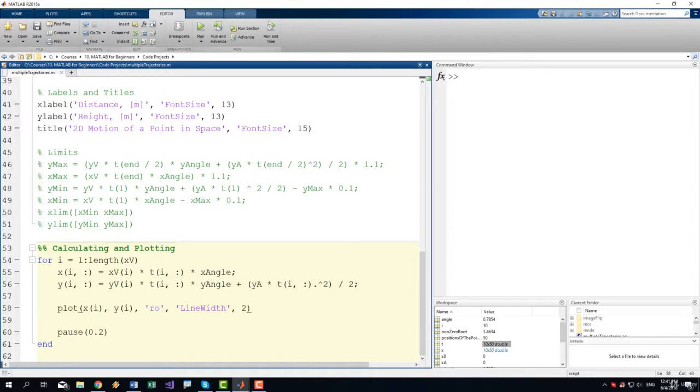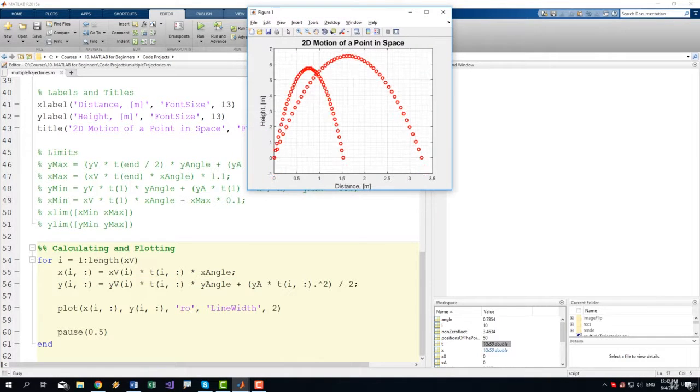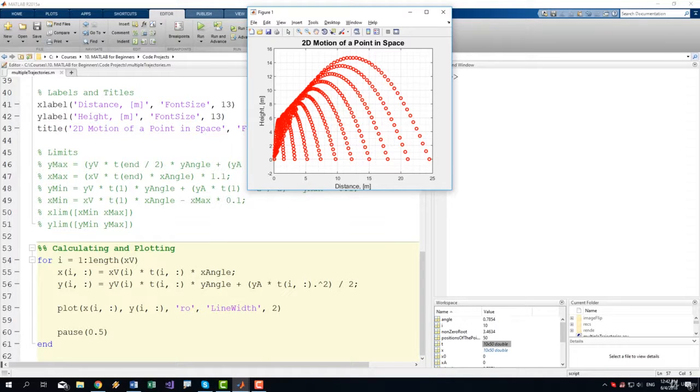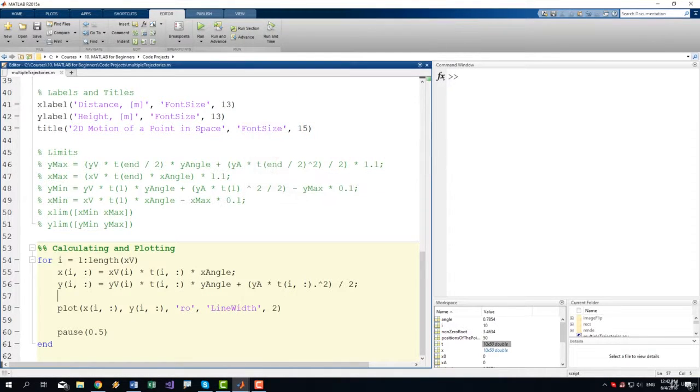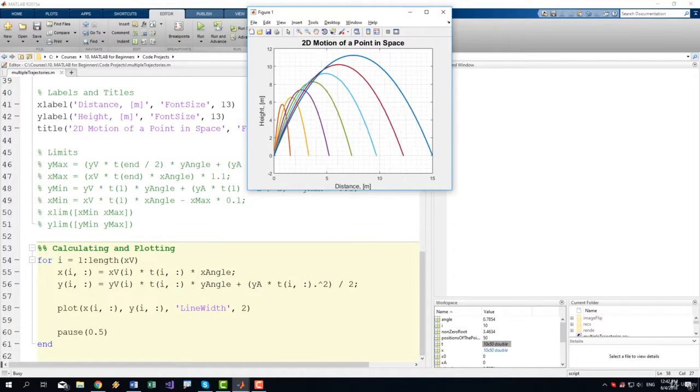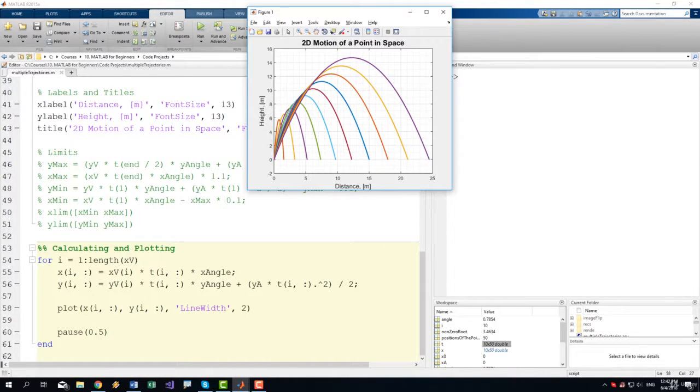Finally. The plotting, however, doesn't work yet. We're trying to plot points. Instead, we must try to plot whole vectors. So every time we calculate a vector and another vector, we want to plot it. Let's see. And it's kind of working. We get all of the vectors that we want, but we have to fix our limits. So let's remove this from here. Let's remove the colors altogether. Now, you can see that we get beautiful lines with different colors. We only have to fix our limits.